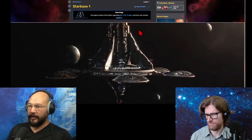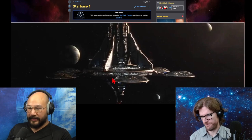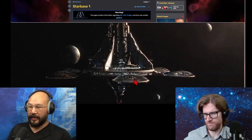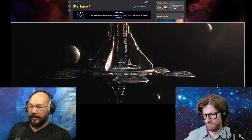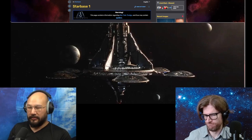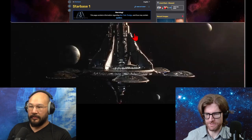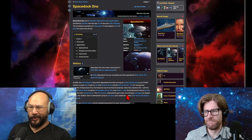Here's Starbase One from Discovery and Strange New Worlds - they have these discs but also what looks like a transparent dome for an open atmosphere, which would be really nice when a ship docks. I like the vertical structure because you could put a turbo lift straight to the top. With a sphere there's no clear axis for a turbo lift - it would just go diagonal through the whole thing. This is a similar design to the one in Star Trek 2009 but improved with cylindrical symmetry for turbo lift access.